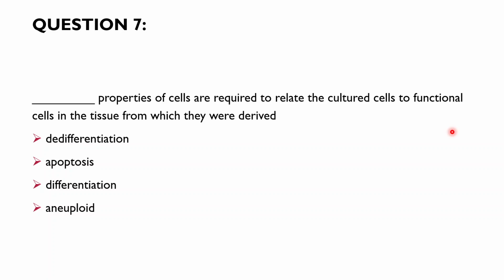So differentiation, as we had discussed in our previous class, refers to the acquisition of specialized characters of a more progenitor cell. Progenitor cells are the cells which have the maximum potency to be able to differentiate into any cell inside our body. These progenitor cells will gradually acquire more specialized characters and move towards a terminally differentiated state. That is, the state where the cell has acquired the highest level of specialization.